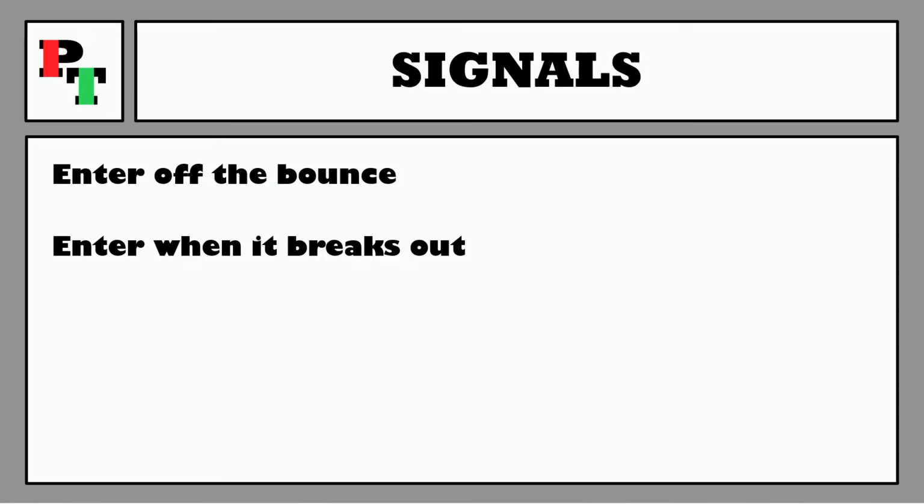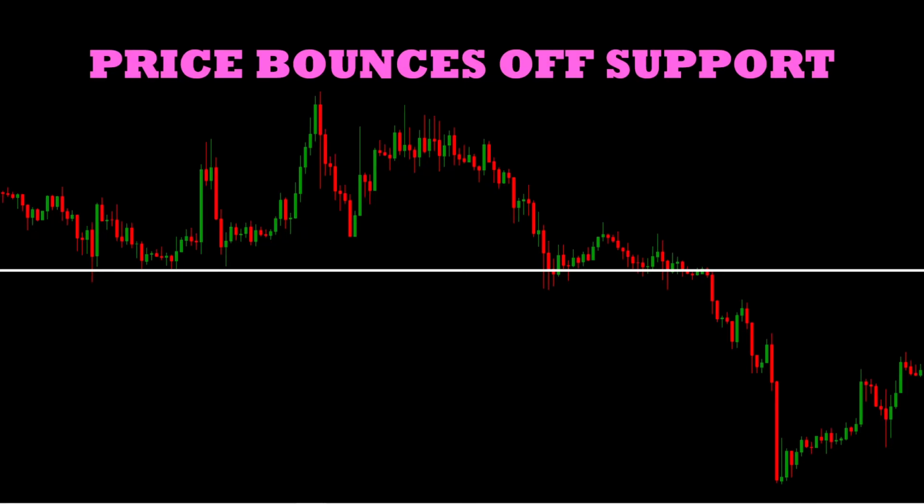Moving now to our second potential entry signal, instead of trying to catch the reversals, we can wait for price to break through the level and then make our trade in the same direction as the breakout, trading it as if it were a blossoming trend. So if price breaks through a resistance level, then you'd enter a buy trade, and if it breaks through a support level, then you'd enter a sell trade. Here's an example of price breaking through support.